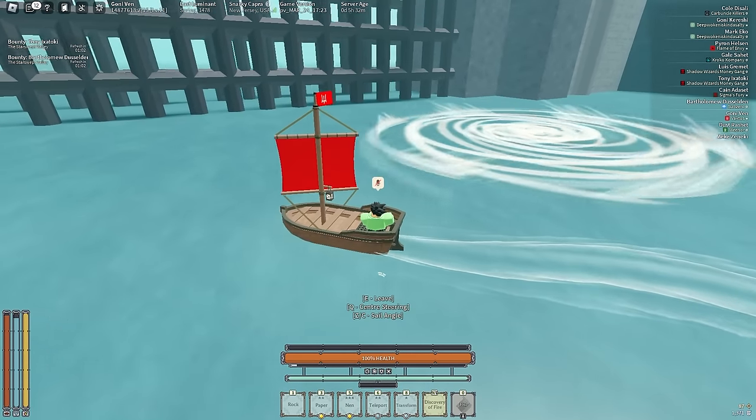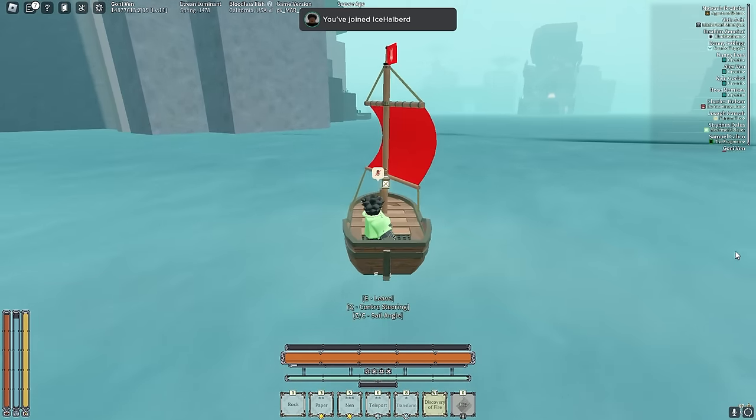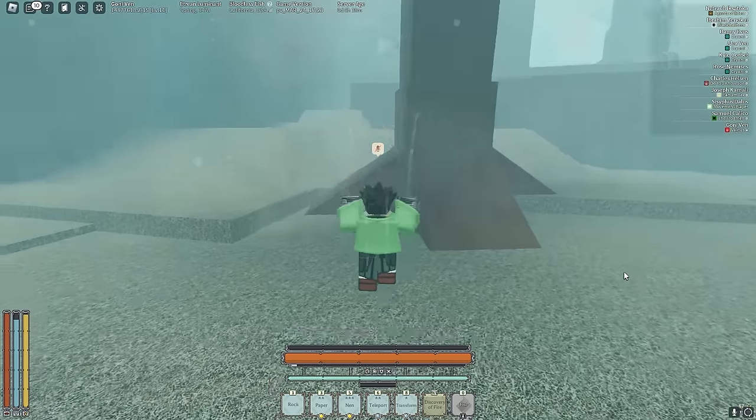Come on, man. Oh god, oh god. Oh, that was close. I was all tabbed. I didn't even see the whirlpool there. All right, guys, let's go to Minitresa now. All right, Ram Minitresa. Let me just run to the shrine real quick.